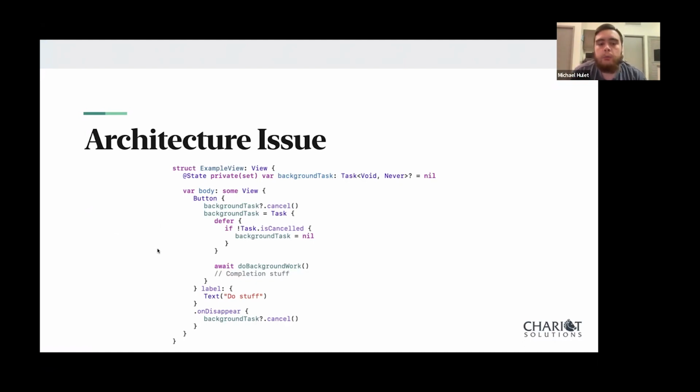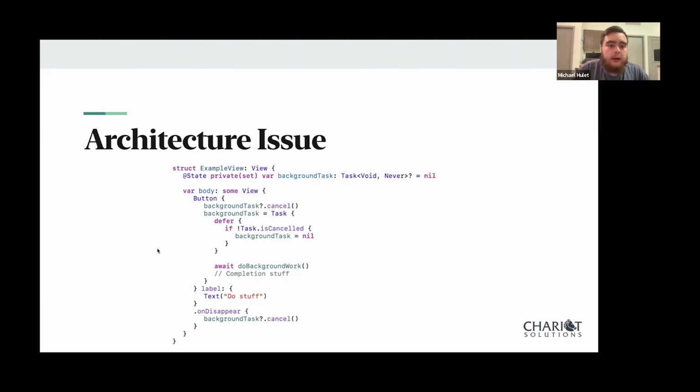Now, most of our work is dispatched through buttons and things like that. And so when the user presses a button, you can create a task and hold on to a reference to that. A convention that I've adopted is, rather than having the Boolean variable running and just relying on me and my teammates to remember to keep that in sync with reality, the philosophy of SwiftUI is to derive your view from your data. So a task is effectively just data that represents work in progress. So we only need to hang on to the task while there's work being done, and the existence of a task, not nil, implies that we are running, and we can do things like run progress spinners off of that.